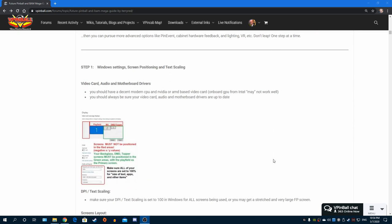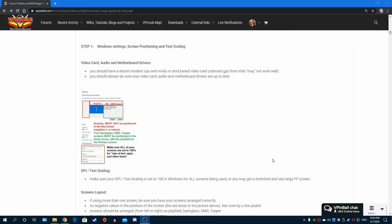So here we go. We're going to go to step one, and we're going to make sure Windows is set up correctly. That means making sure your video card, audio, and motherboard drivers are up to date, all of them. It matters. You could have a crappy audio card driver, and it won't allow Future Pinball to work right. I've seen it so many times. So just make sure you're up to date with everything first.